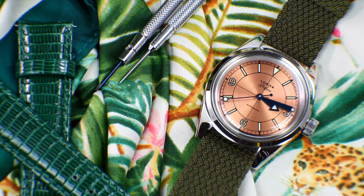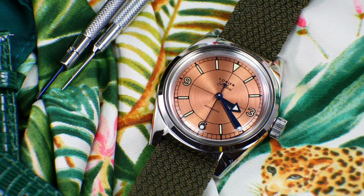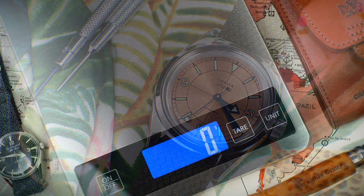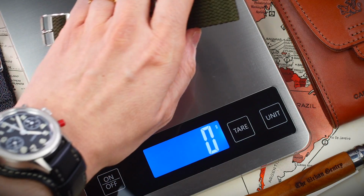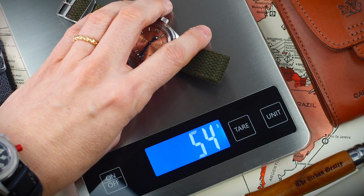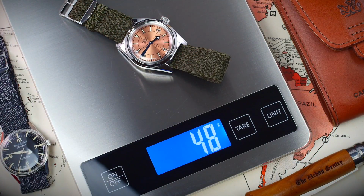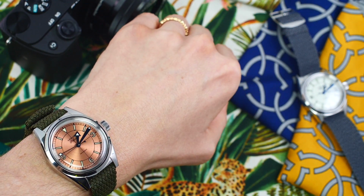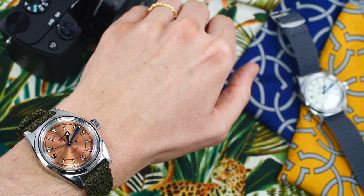In a way, it's a reflection of the watch itself, with its dressy but tool hybridization. Also, the breathable weave you can adjust to any size, along with it being super light. It keeps down the overall weight with an impressive ultimate comfort. So a massive thank you to Wrist Candy Watch Club for providing these straps.